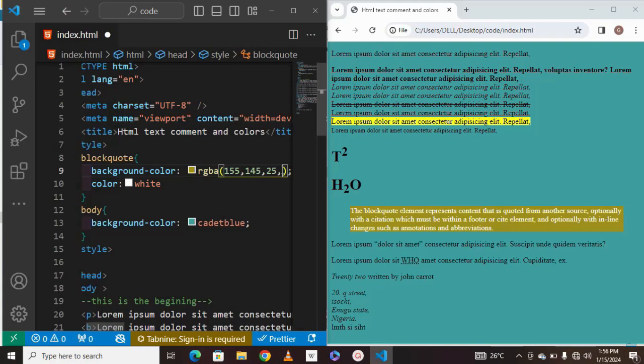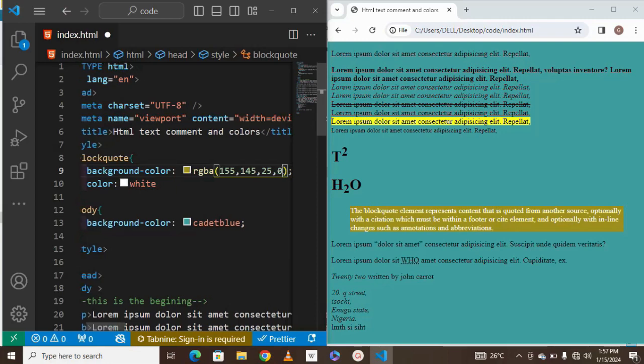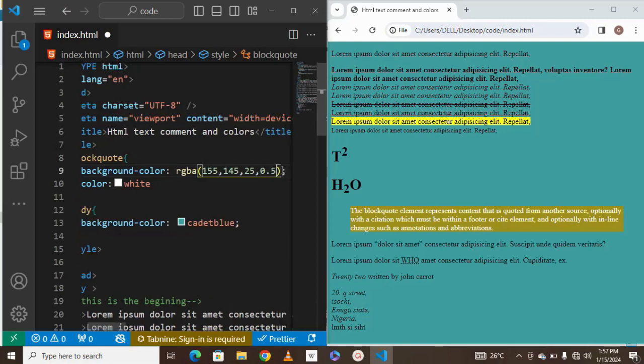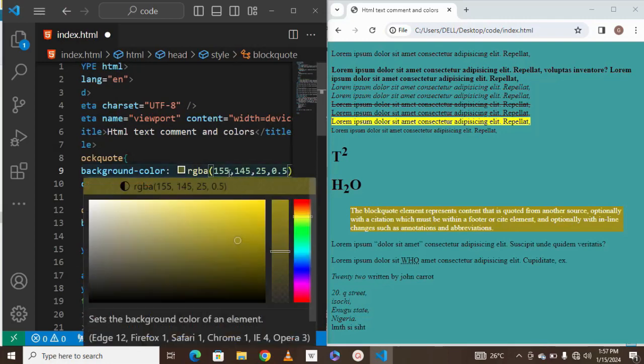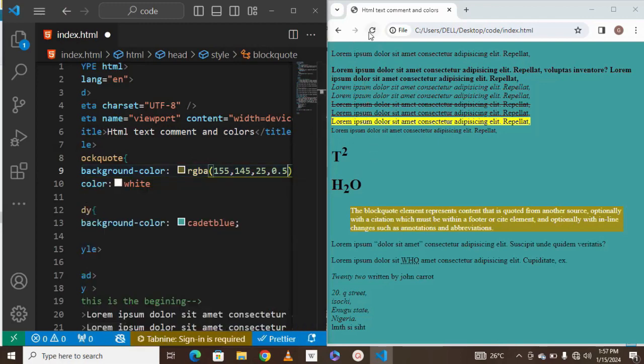The value you can put for the alpha only ranges from 1 to 0. When the number is at 1, the color will come out fully. Whenever it is at 0, you are going to have a transparent color. So I'm going to say 0.5, that's the medium. So I'm still going to have the color, but it's going to be transparent. So this is it, transparent.